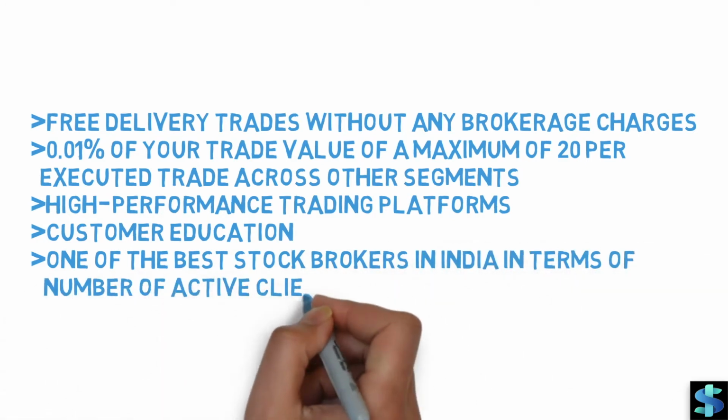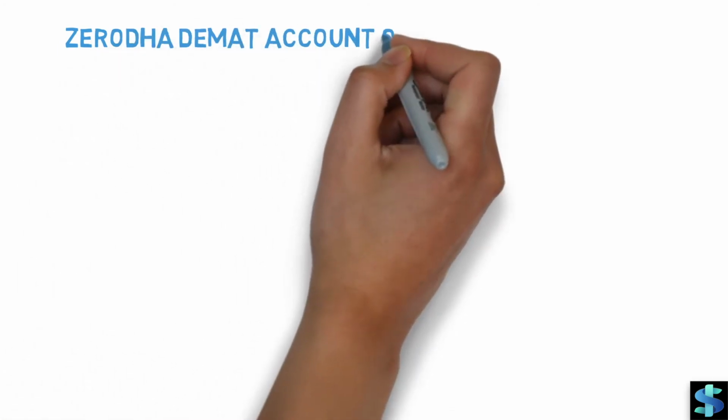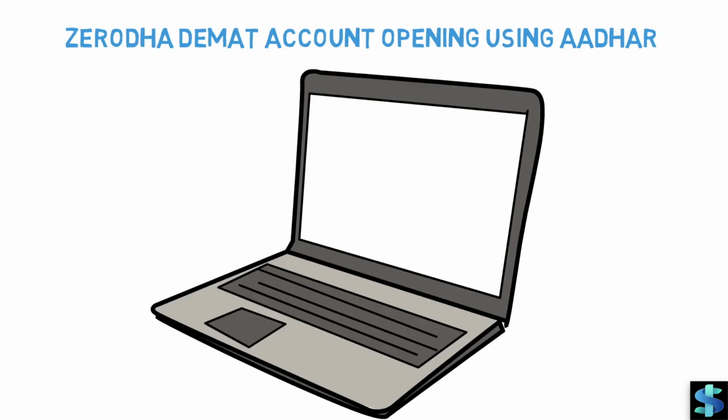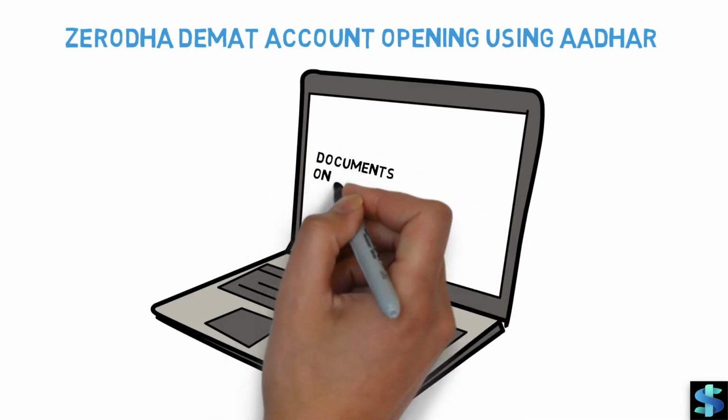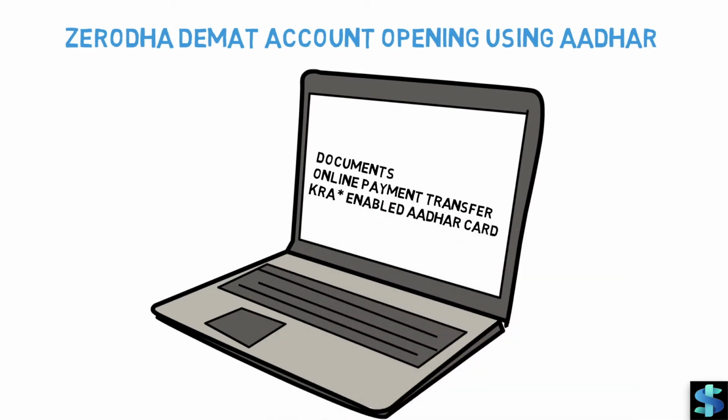Zerodha Demat account opening using Aadhaar. As far as the Zerodha Demat account opening process is concerned, this can be done in very few steps from this very laptop or mobile you are watching this video from. All you need is a few documents, online payment transfer process, KRA enabled Aadhaar card, and you're done.